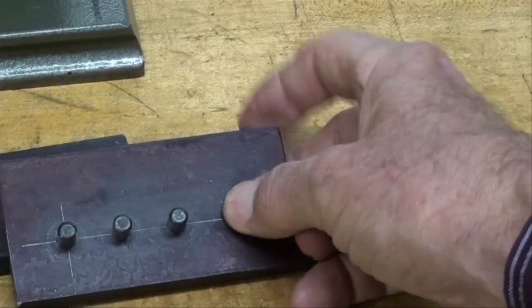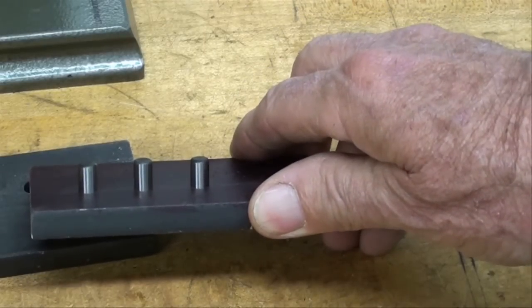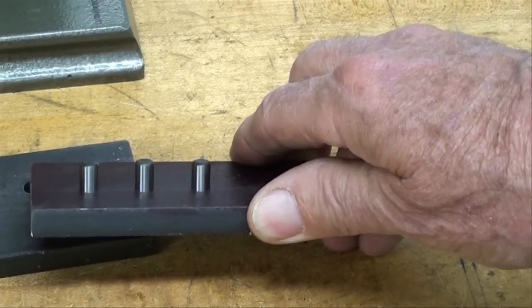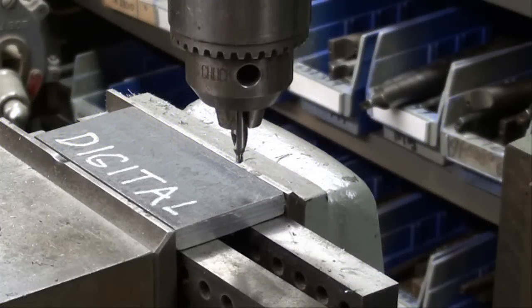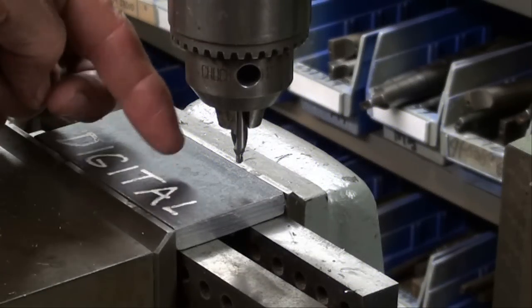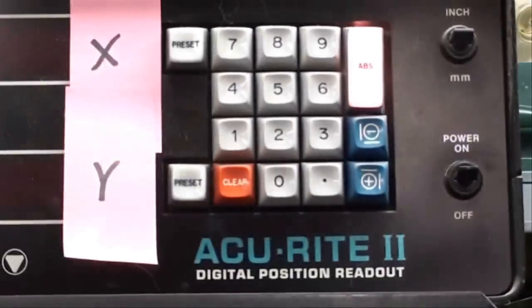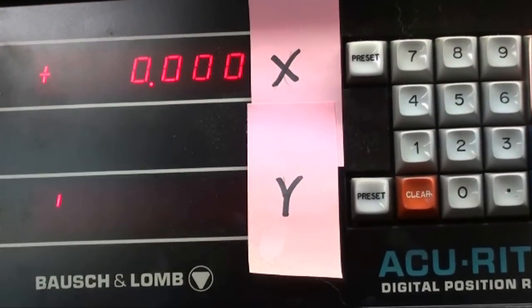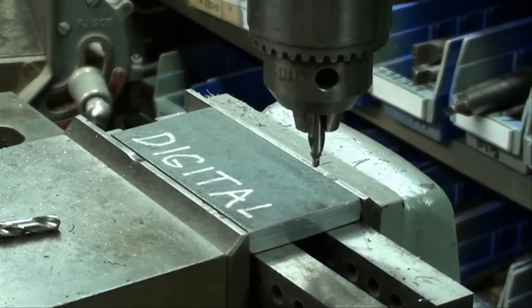After drilling, I will drive hardened dowel pins in the holes and put a caliper across them to see just how accurate we are — that is, we're going to inspect the work. So let's get started with the digital readout. I'm on the Bridgeport mill now and I'm going to drill three holes in a row. They're going to be three quarters of an inch — 750 thousandths — apart, and I'm going to do that using the digital readout. We're only interested in the X-axis, so I'm going to zero that out and use a center drill.